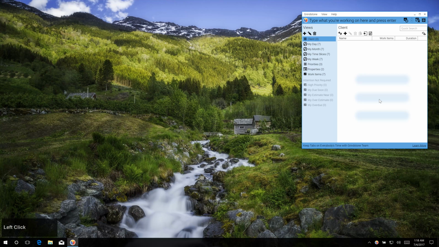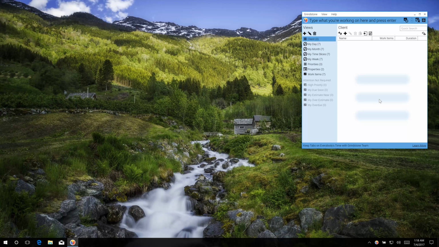Three things just happened. Grindstone created your new client property, it created a new view called Client, and then switched over to that view. This client view is showing you a new type of data: list values. Since you told Grindstone you have a specific list of clients, it created a client list property and this view, which is showing you the list of all your clients.